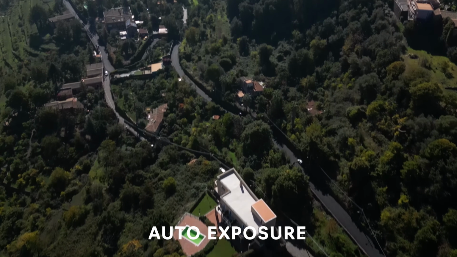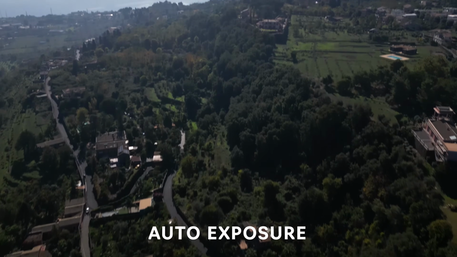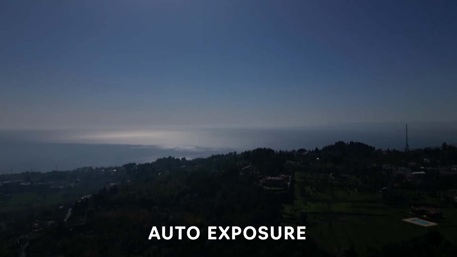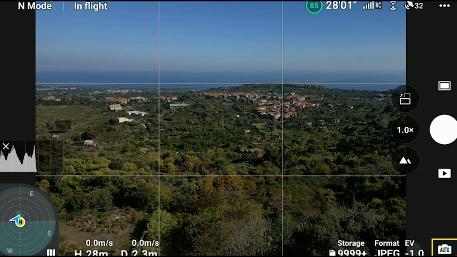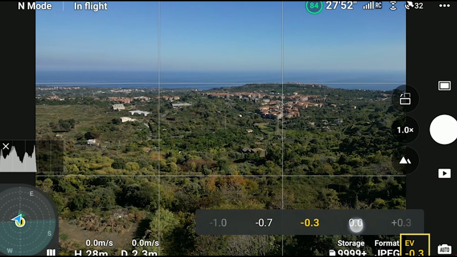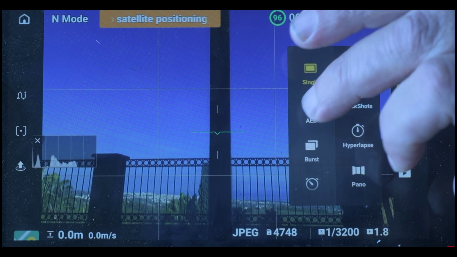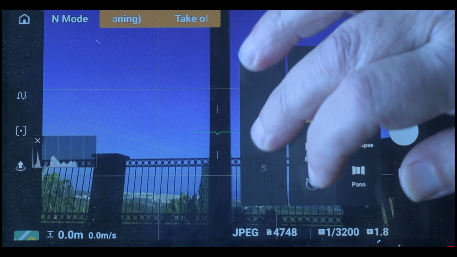When shooting footage, auto exposure causes annoying shifts in brightness when the luminosity changes. This is not an issue with still images, therefore automatic exposure can be used successfully for drone photography. In auto mode, the exposure is set by the software. We can only access the EV value to adjust the overall luminosity. I prefer to set it to -0.3 or -0.7 to prevent overexposure. As we will see later, an even better solution is to use automatic exposure bracketing.